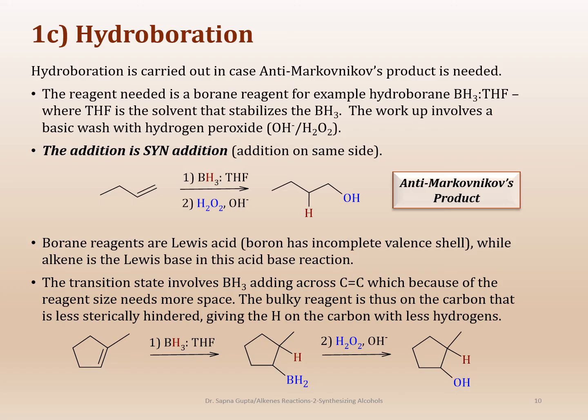Now, what's hydroboration about? Hydroboration is when you need an anti-Markovnikov product. Okay, so until now, we've been talking about Markovnikov product, which is the hydrogen goes to the carbon with more hydrogen. But what if you don't want that? Okay, so for example, when you have this kind of an alkene, this is the third time you're seeing this now. So this alkene now with the hydroboration will give you alcohol on the terminal carbon and the hydrogen goes in the middle. Okay, so that's kind of what happens.